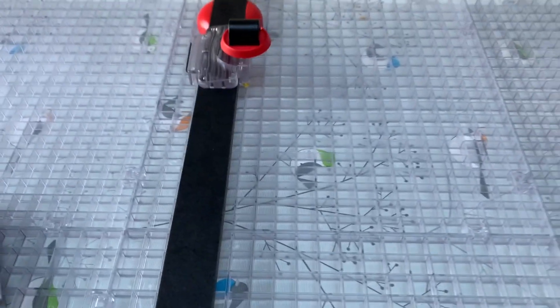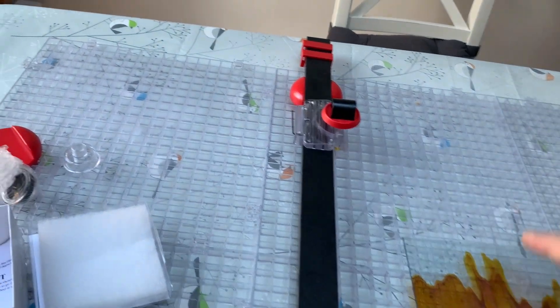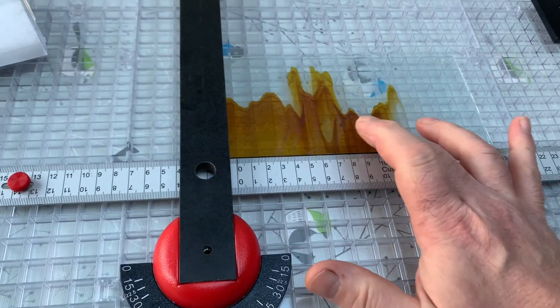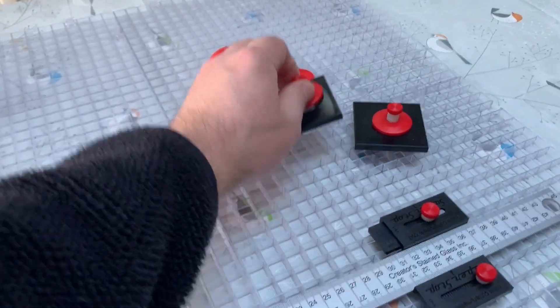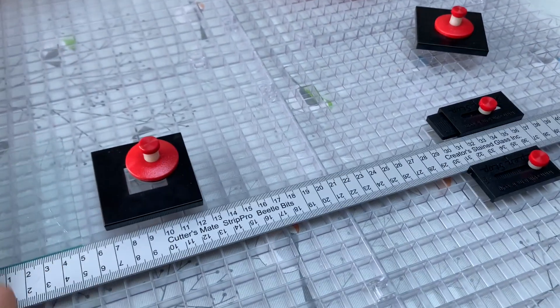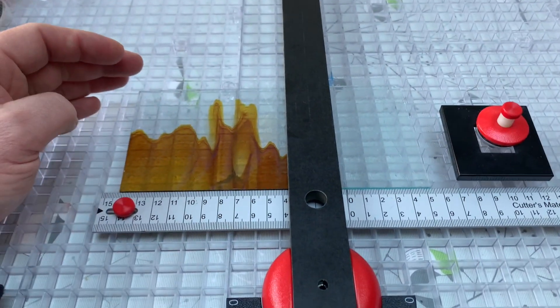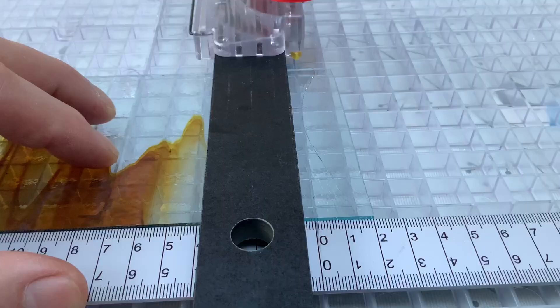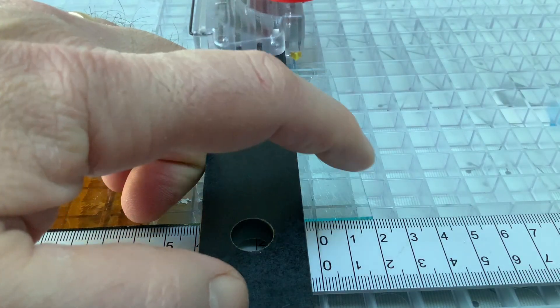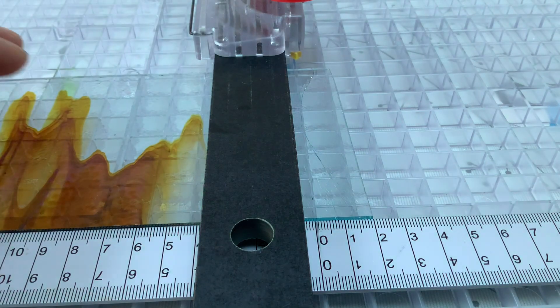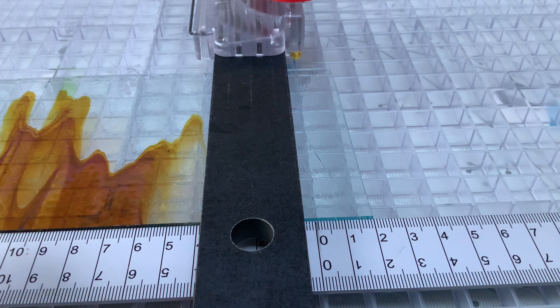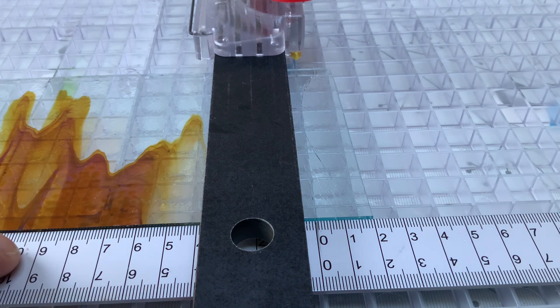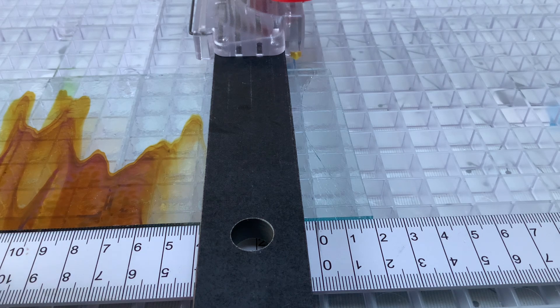I'll show you cutting a bit of glass, how easy it is to use. You can bring your glass down to the ruler nice and easy. You can set with one of these either side, set it from zero out or you can count back the other way if needed. We're just going to do a simple cut. One thing, the ruler is in inches on the other side. I prefer working in centimeters.